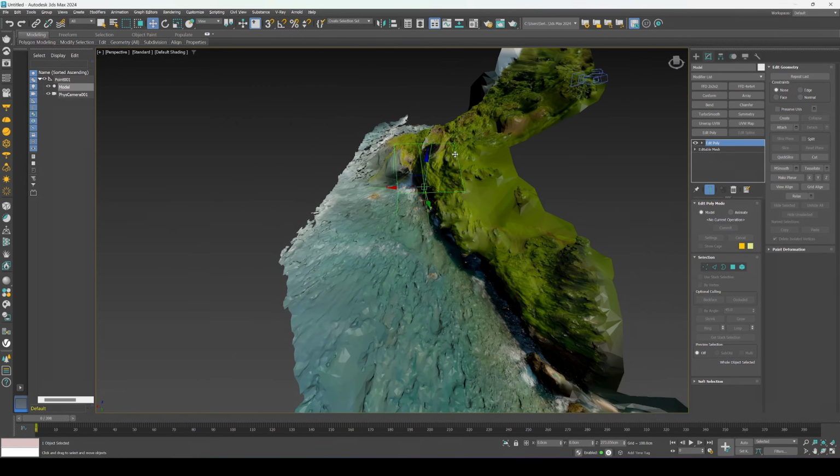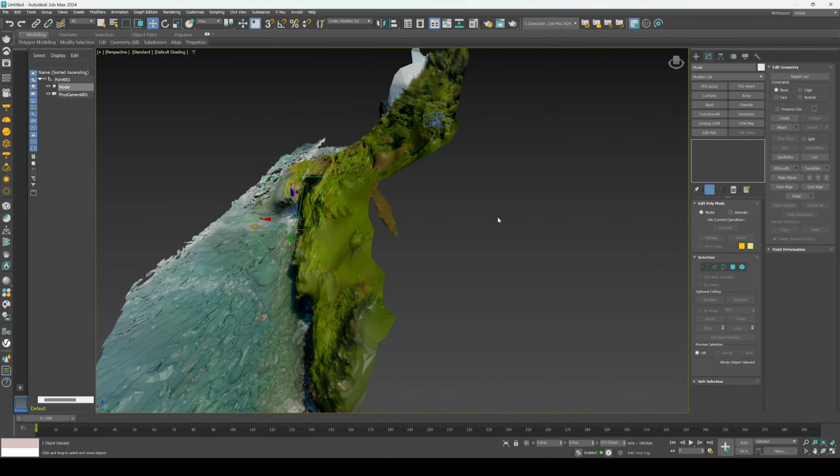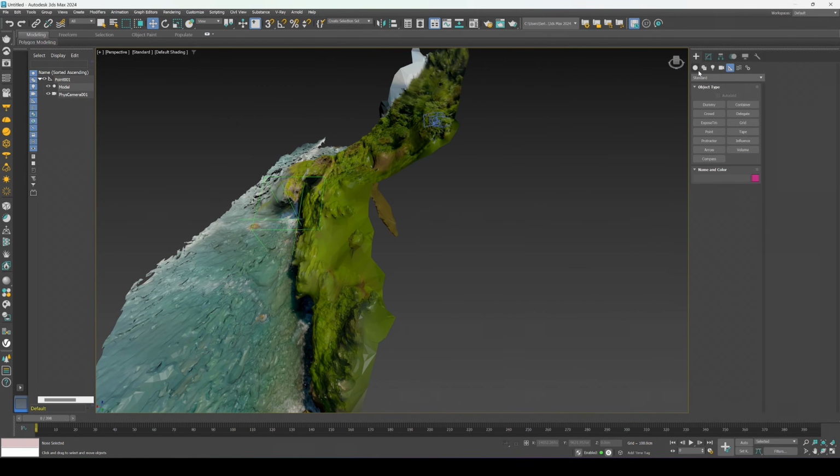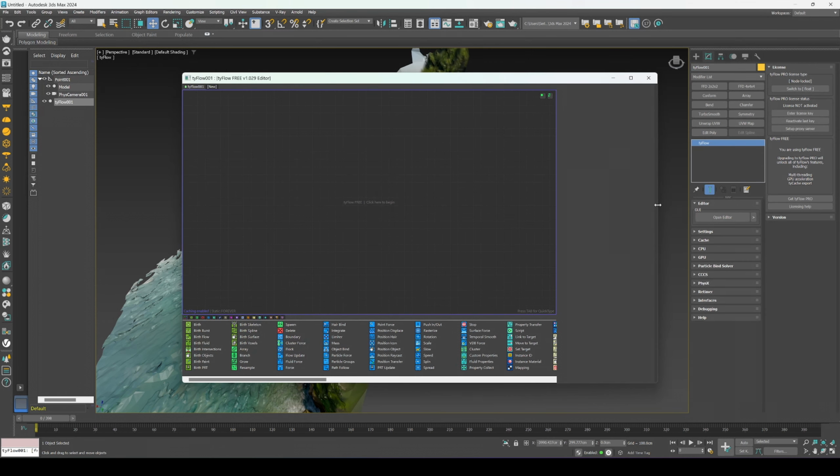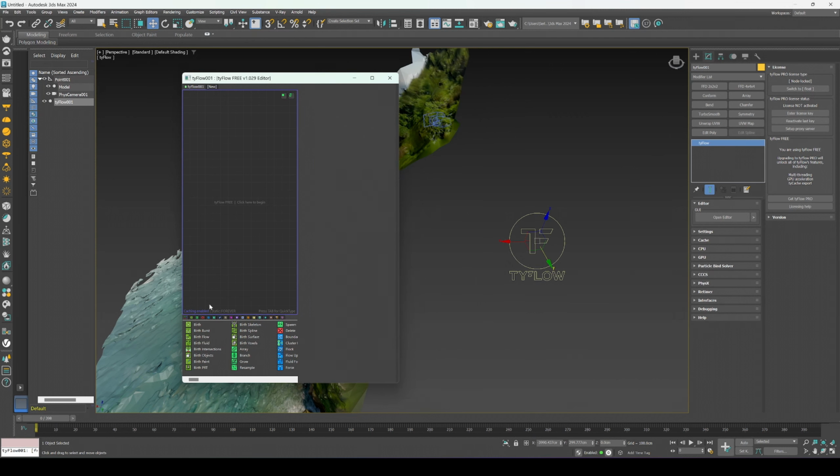Now the most interesting part begins. Let's create a particle system that will involve our paper airplanes. For 3ds Max, I use Tyflow. I will attach a link to it in the description. We will not do anything complicated. If you are working in other software, the process will be similar.